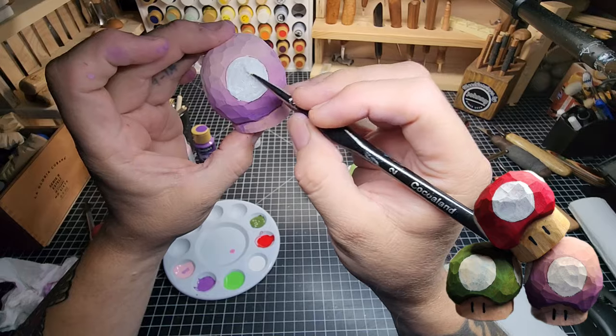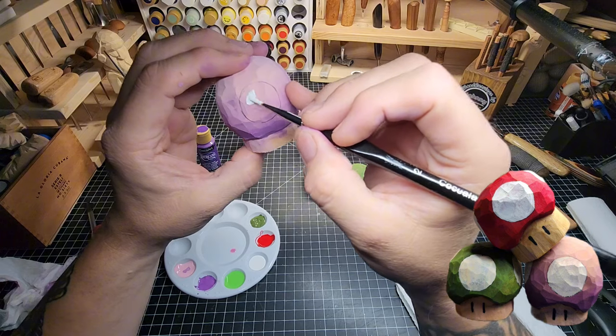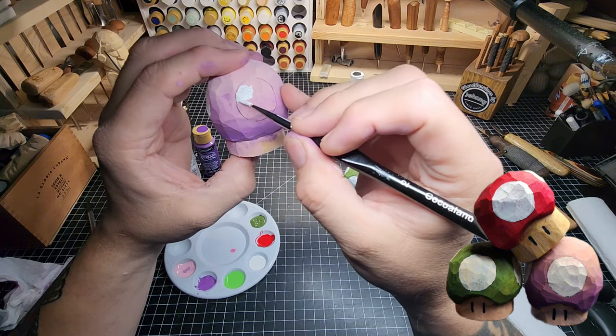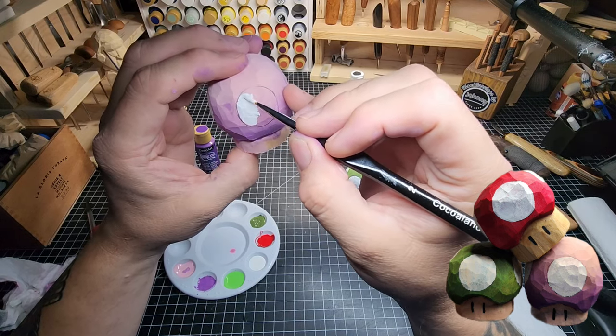And when I post pictures on Instagram, people will be like, what, a pink and purple mushroom? What in the world? Somebody is going to think, maybe I don't know as much about Mario as I thought I did. Somebody might Google it and try to find out whether or not it's a real mushroom in Mario. And that is entertaining to me.